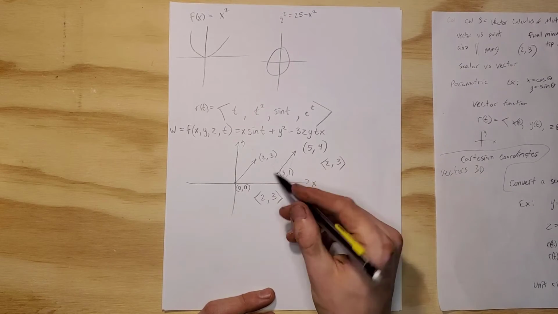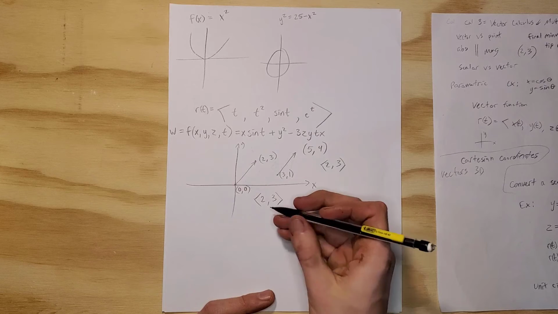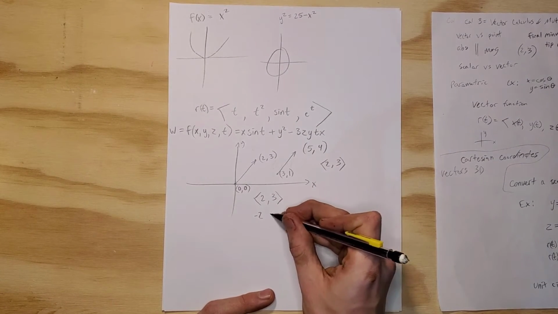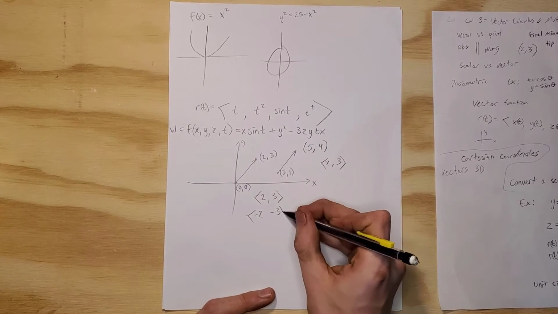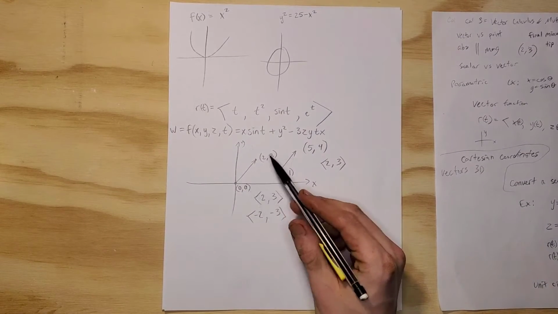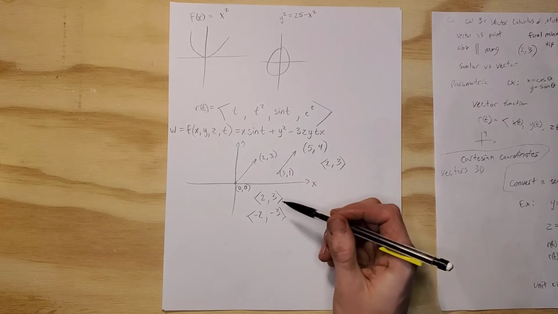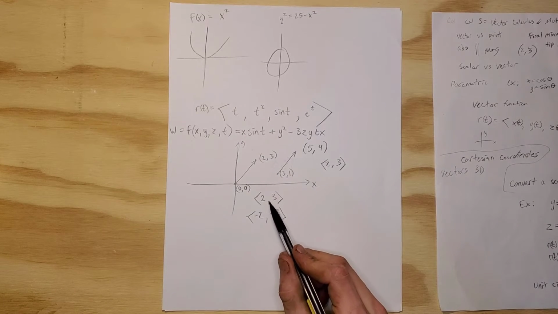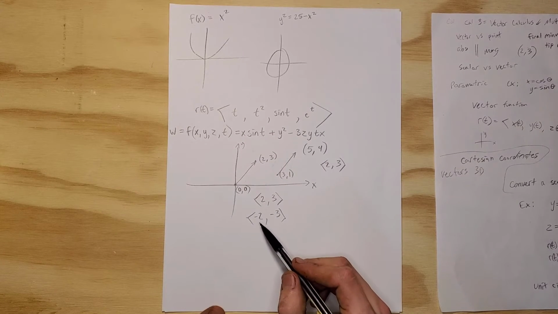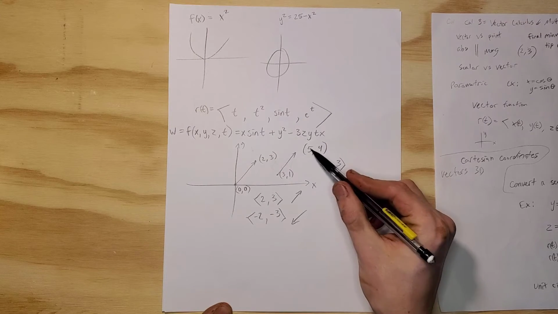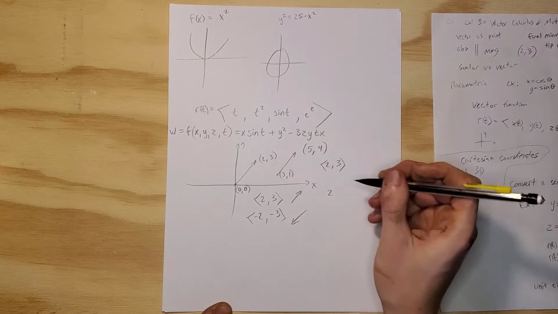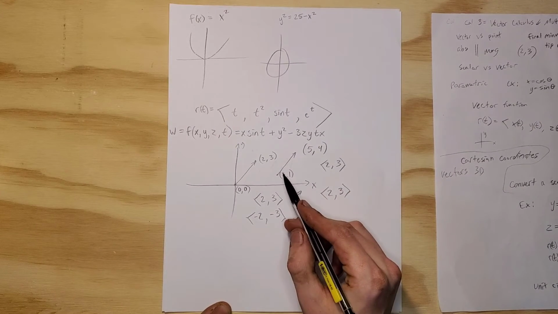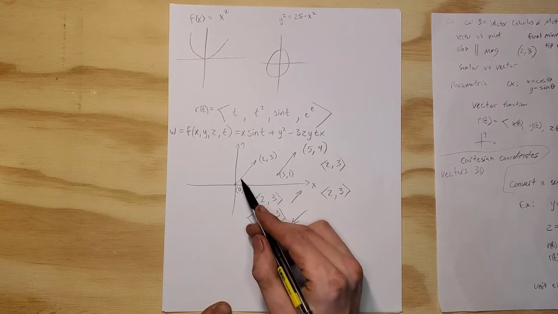Notice if you switch the order, it is a different vector. If you do 0 minus 2, you get negative 2, and if you do 0 minus 3, you get negative 3. This vector could look similar, as it will be the same line, however the arrow will be in the opposite direction. And you can also notice this is equivalent to distributing a negative 1, or changing the vector to be the opposite direction. In this case, 5 minus 3 is 2, 4 minus 1 is 3. It is the same vector, located at a different origin for it, rather than 0, 0.